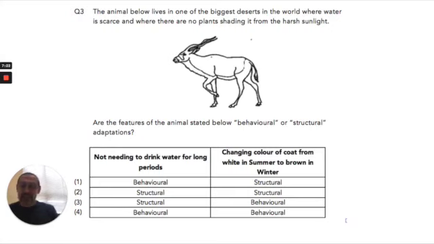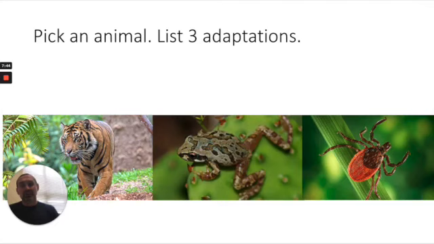Sometimes those adaptations are behavioral, sometimes they're structural. Behavioral adaptations means habits that the organism has or possesses. Structural adaptations are physical things like hair or the length of the horns or the ability to smell or the feet. Some of the things we were looking at were mostly structural adaptations. So here's 3 examples. Pick one of them in your mind and just think to yourself, what are some adaptations that help that organism survive and do well in its current environment?